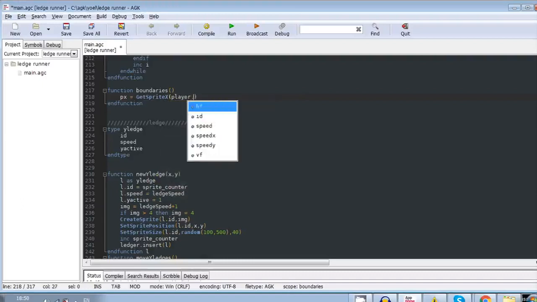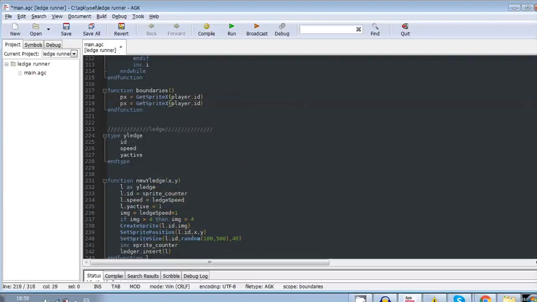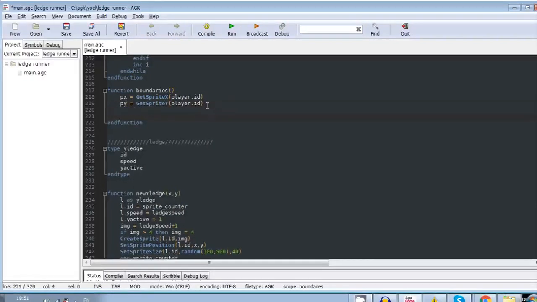We want to get the player sprite. Let's do the same for Y. So now we can start with the if.